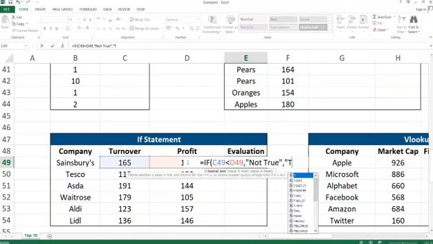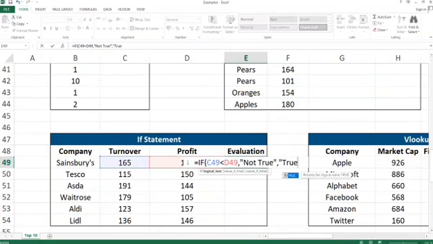Otherwise, we need an output of "true". And let's see what this is going to show.